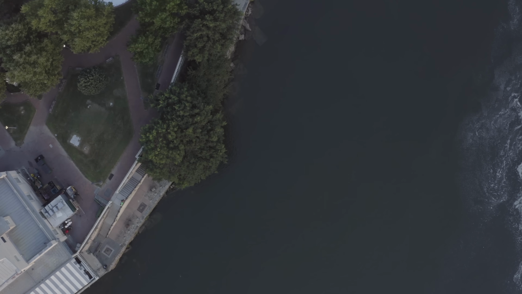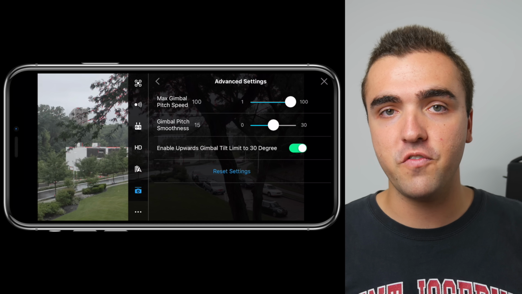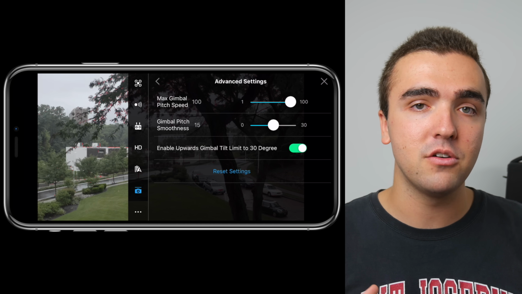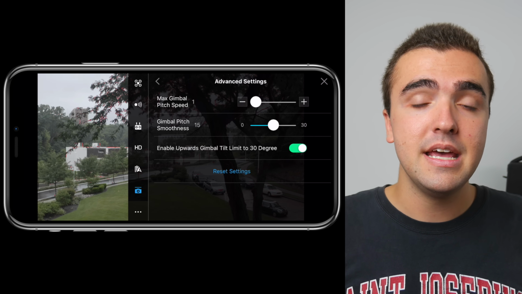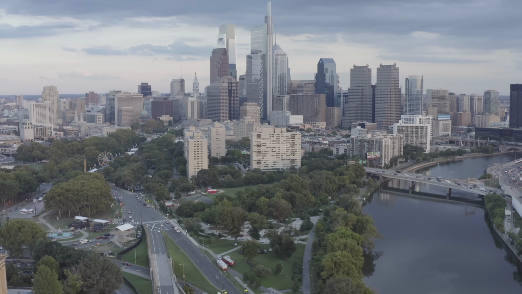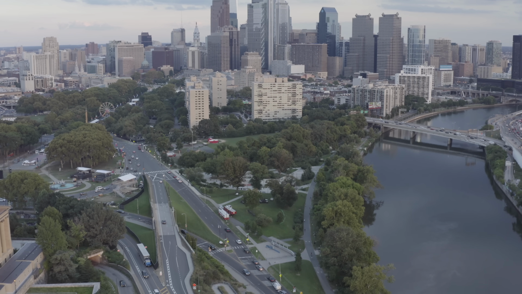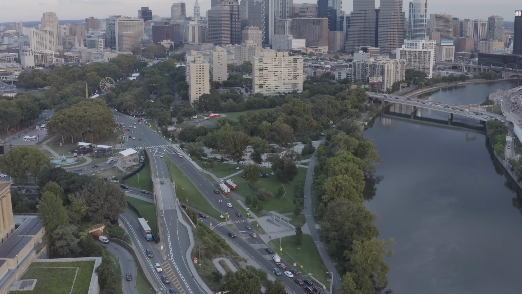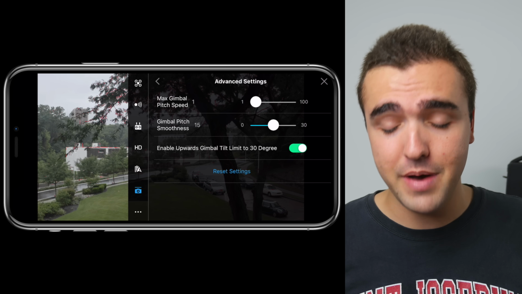I mean, really, it's just way too much. I understand if you want to use this for search and rescue, maybe surveying, to just have that gimbal move up and down quickly. Now, if we switch gears here and go all the way down to 1, it is then entirely too slow. You really can't even use the gimbal at this point. I don't know any uses for anyone that would want to use one. Hey, if you guys use one for your gimbal's pitch speed, let me know down in the comments. I'd love to shoot you out.